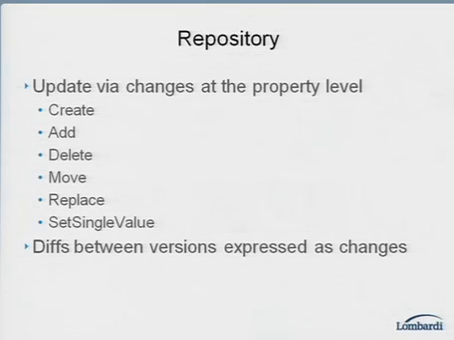The other thing the repository has to be able to do is to compare two different versions. So we can take the version as of 9:50 and compare it with the version as of 2 o'clock and return what are the changes needed to convert from the 9:50 version into the 2 o'clock version. And that's how the client finds out what changes it needs to apply. It basically says, I have the data as of 1 o'clock. Tell me what changes have happened between 1 o'clock and like 1:10, and it gets back a list of changes and it just applies them to the model.